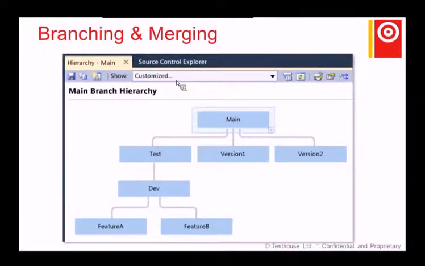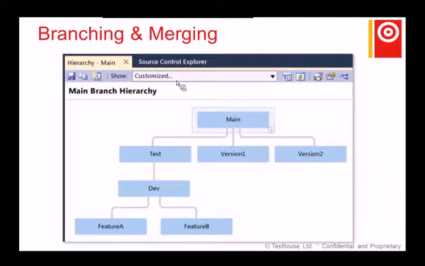And when you do a merge at the end of the process, it's important to remember that you should always merge backwards from the leaves. That's the nodes towards the bottom of this graph, back towards the root. So you shouldn't, for example, merge feature A straight into feature B. That's called a basis merge, and that is something to be avoided because it can very quickly become chaotic if you start to do things like that.